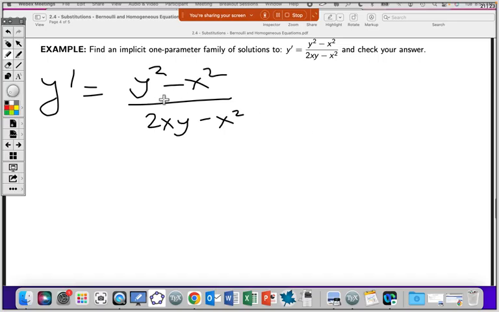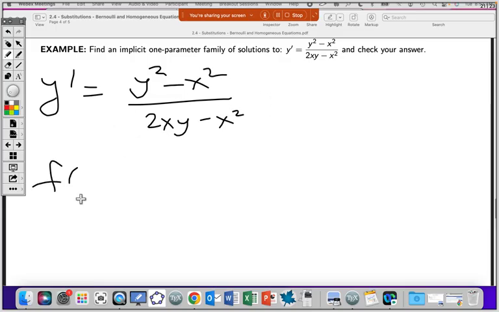And you can almost tell by looking at it, this is going to be homogeneous of degree 0, because look at the degree of each of these terms. So, yeah, they're all 2. So in the numerator, I'd be factoring out a t squared. In the denominator, I'd be factoring out a t squared. And so those t squares would cancel out.